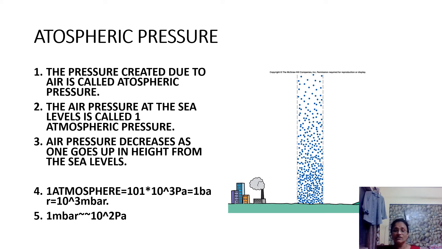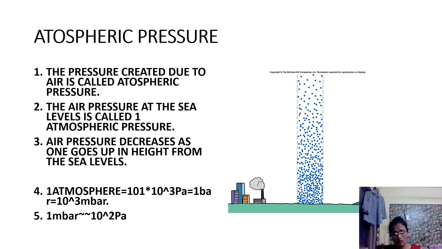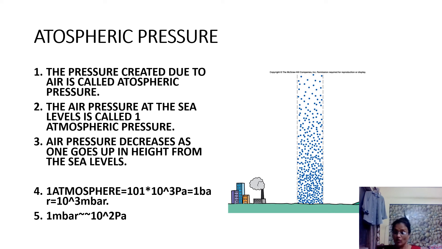One bar is approximately 10² pascal. Now a question arises: if there is atmospheric pressure on our heads, why do we not get crushed due to atmospheric pressure? The answer is that the cavities in our body are also filled with air, and arteries and veins are filled with blood. Therefore, we do not get crushed, as the pressure is balanced. The Earth's atmospheric pressure decreases with height from sea level, as we go higher into mountainous regions.